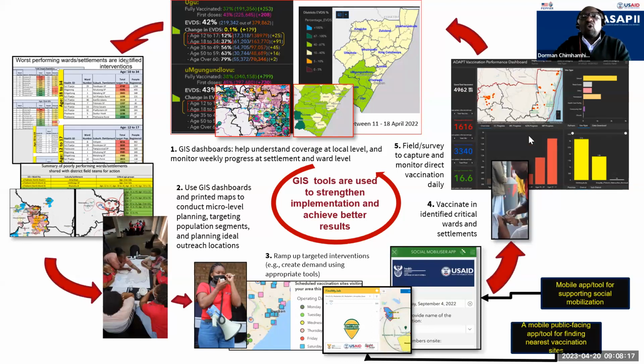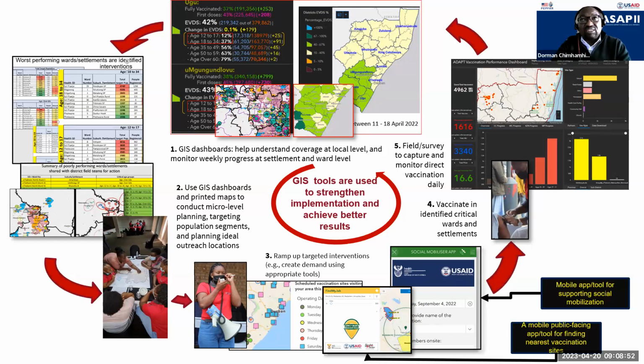The vaccinators will now go with a second GIS tool, which is called the daily vaccination tool. Because the demand creation team has dropped a pin where they have generated demand, the vaccination team will go exactly to the same point to mop up that demand. Once they've finished, they will capture the information and it's pushed back into our GIS data dashboard. That way we were able to track in real time what is happening with the demand generation.